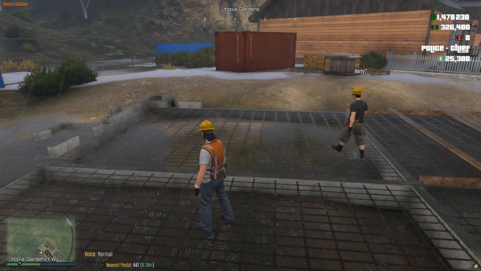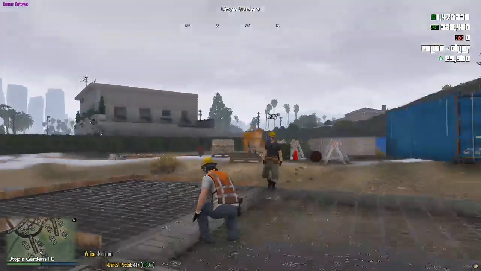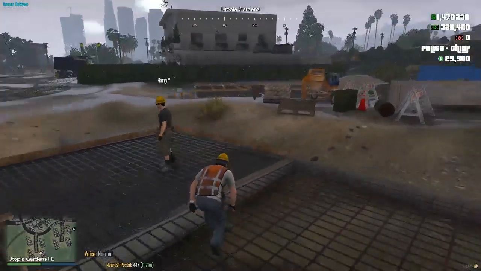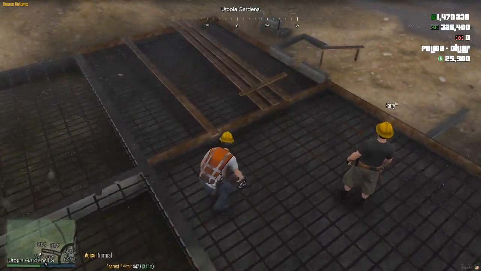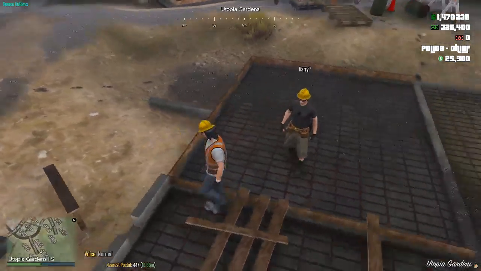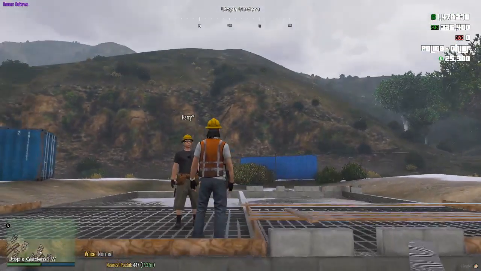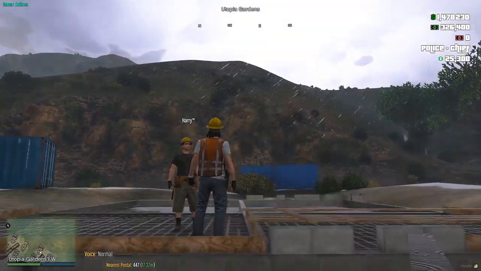They even left construction supplies over here. You got a cement mixer. You got cement. Yeah, we're gonna have to wait till it stops raining to actually pour it. But yeah, it looks like they done an all right job. They probably ran out of money. Yeah, it looks like that.